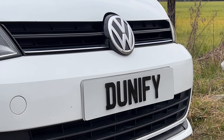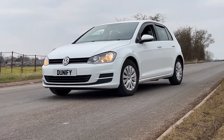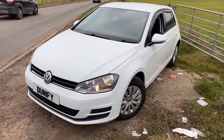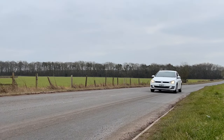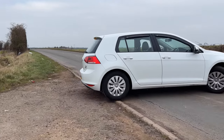Hello and welcome back to the channel. You join us here on episode three of the Volkswagen Golf rebuild. After two days in the body shop, here it is fully painted, looking ready to go. If you missed the previous episodes, here's a quick recap to run through what we've done to this car so far.